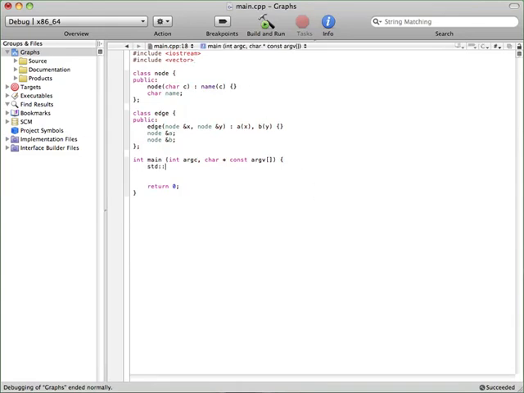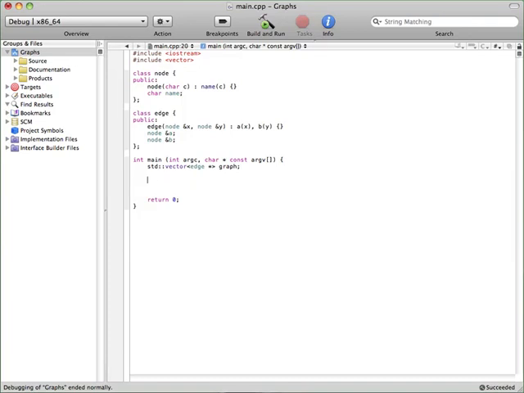You have to preface it with std::vector, and vector is a templated class. What that means is that we can tell C++ that there's a specific type associated with a vector. Don't worry too much about that right now, but I'm going to put inside the angle brackets an edge pointer, Edge star, to say that my vector called graph holds edge pointers. I hope that makes sense.